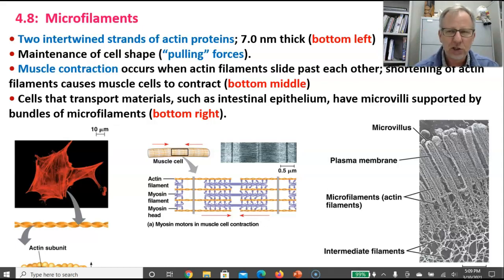And microfilaments are shown to you in the bottom left corner of the slide. So there's a cell. It's got red coloring the microfilaments. You can see they're all over just on the inside of the cell. And then it's showing you these 2 twisted threads around each other, like taking 2 strings and twisting them. And then on the very bottom of the figure, it's showing you each one of those threads is made of those actin proteins. Let me just point out to you, because we've talked about microtubules are made of tubulin proteins, microfilaments are made of actin proteins.